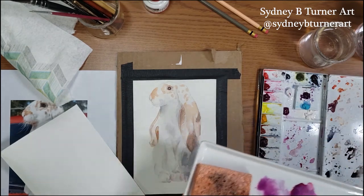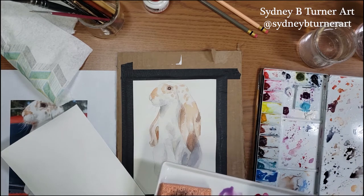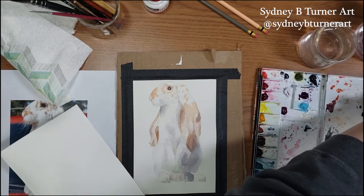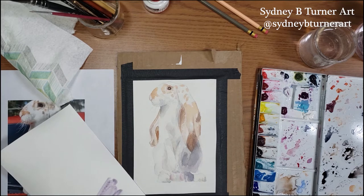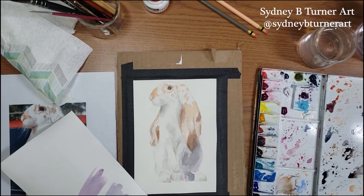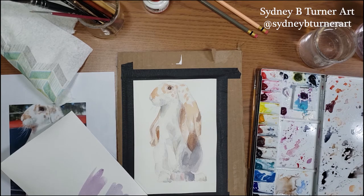So what I would like to try is mixing that with my Holbein paint here, which is a horizon blue. And this will create more of a lighter, like lilac-y color, which actually looks really good. So while I'm mixing that up, so we have this color, which I actually really like, but I think I want a little more warm, a little pinkier. So there are a few options there. I just want it to be a very pale color, and I want it to complement the painting.